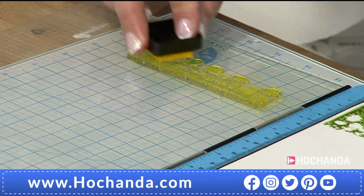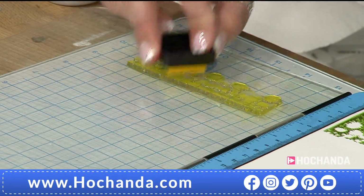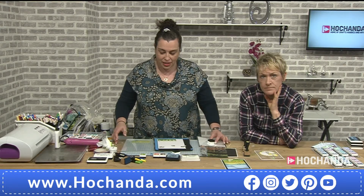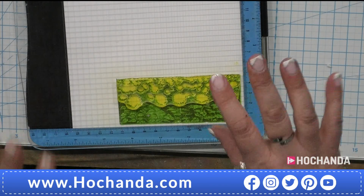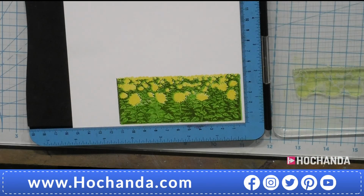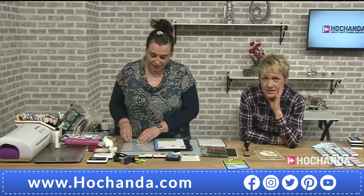They really are foolproof. And I can see why you're using the stamping platform, because it gets it spot on each and every time. It does, and if I'd missed a little bit of ink, I can always add some more, close the lid again, and I haven't got to try and eyeball it. It does it for me. And I always make quite a few all in one go. I never make one. Well, it's worth it, isn't it? You're there, you've got your stamp ready, you might as well.